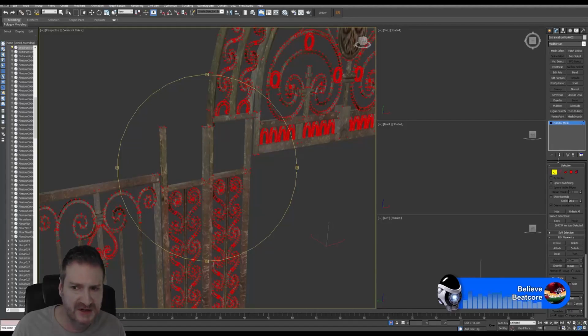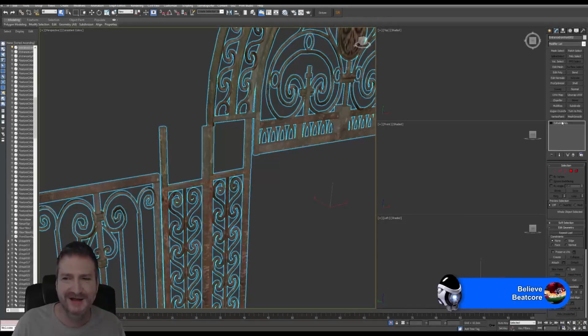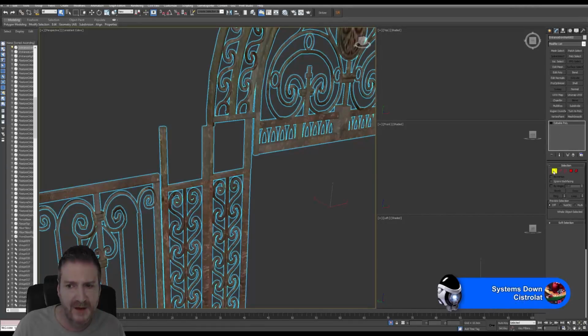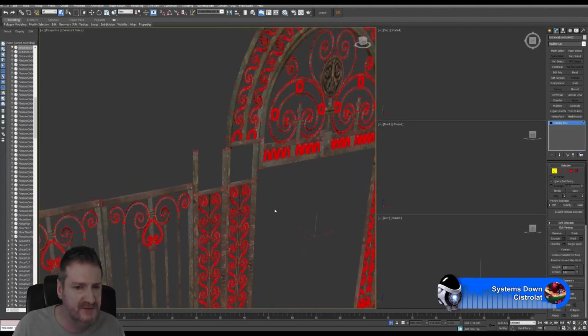Now we're in edit mesh mode. I'm just going to turn that off for a minute. Always work in edit poly mode, because edit poly will give you a lot more options to work on the mesh than edit mesh mode. And in Max you just right click and say convert to edit poly. So no matter what 3D software you're using, make sure you work in edit poly mode. Now we'll go back into vertex mode. They're all still selected from our last time we selected them.